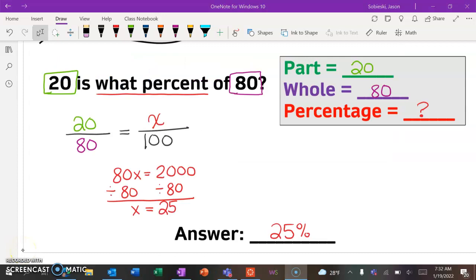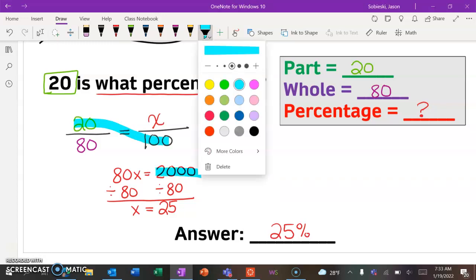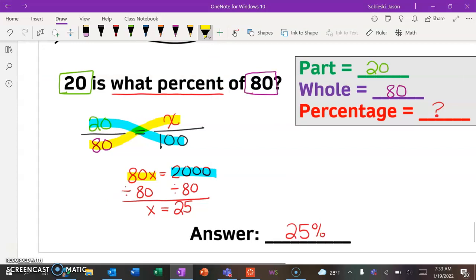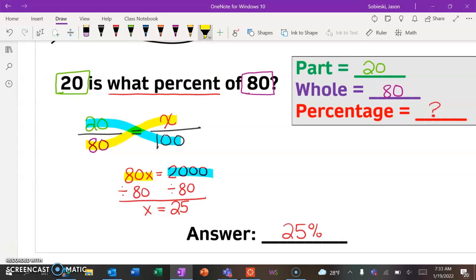Okay, so let's have you double check your answer. I was getting 25% for this. Again, if we did the cross multiplying way, here are your yellow and blue highlighters. You could have also seen 20 over 80. You can take 20 out of both of those, and it would reduce to 1/4. And then you could also reduce the percentage one to make sure they're equal. There's a bunch of ways to do this, right? But 25% is going to be the best answer for this, the only answer.